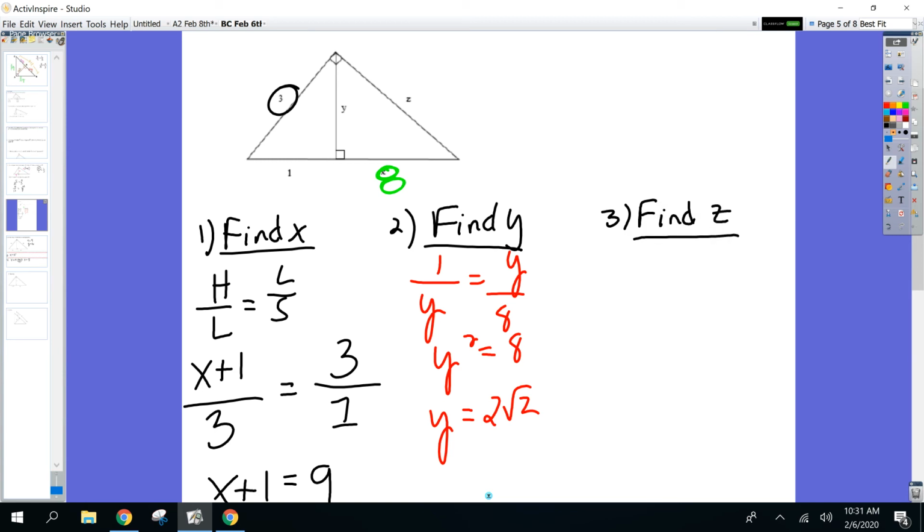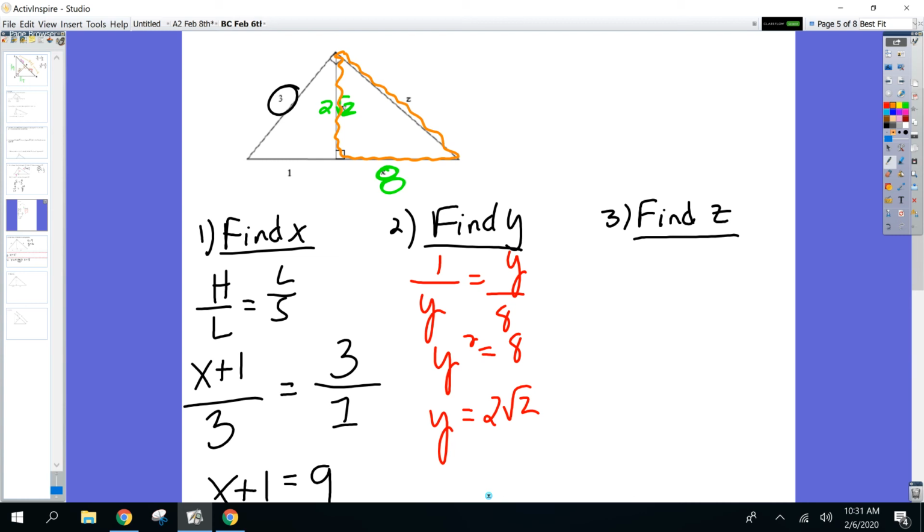And that was, put that on my diagram, 2 radical 2 up here. What is Z? Hypotenuse, leg, altitude, segment. Leg, so you could use Hills. Yeah, you could use Hills easily, now that I have all the values. I'm going to use Pythag, though, because there's one specific reason I want to use Pythag as far as your calculator goes. I'm going to use Pythag on this triangle to the right.